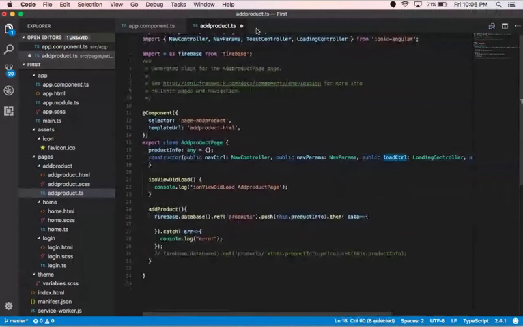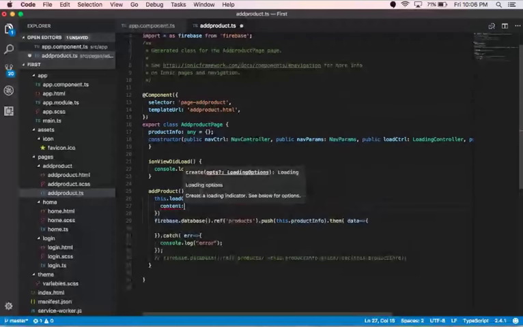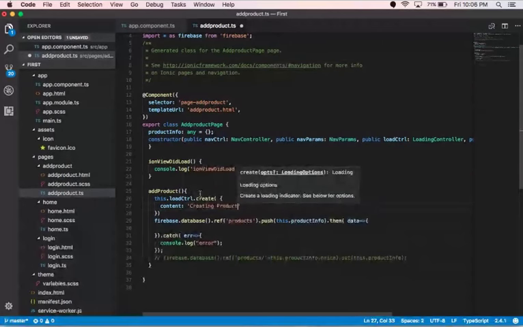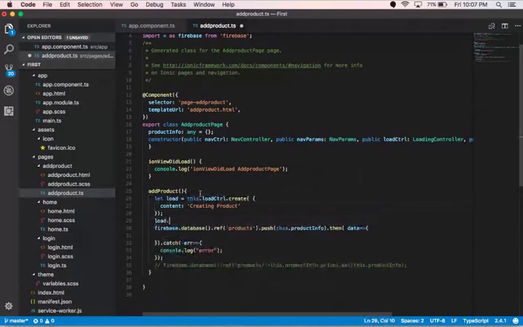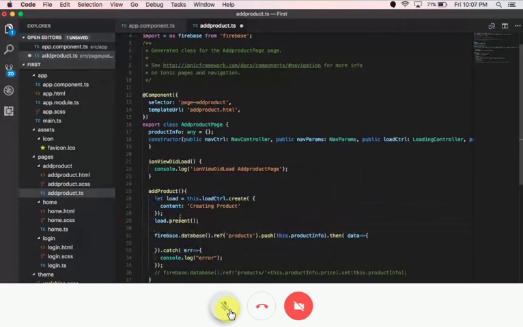So when the user calls this add product, it starts load controller dot create. What I have created with the let keyword, let is equal to the variable.